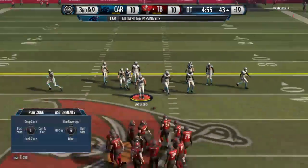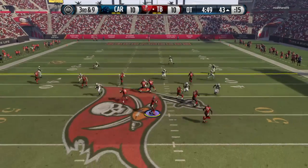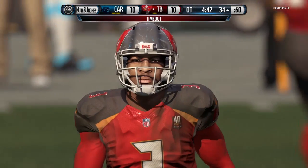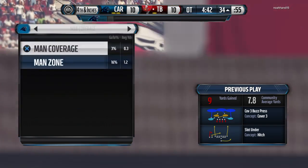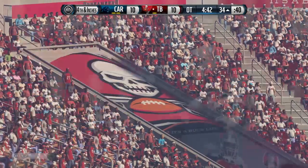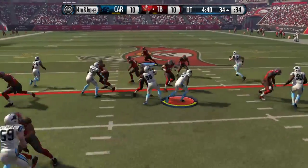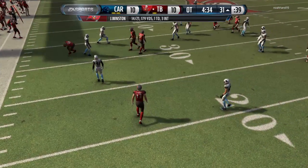Coming to the line at the 43. It's a 2 tight end formation. Third and 9. Mike Evans makes the play. Going for it on fourth down. The Buccaneers face fourth down, but want to take a timeout before they snap the football. They bring back out the offense to go for it. The Buccaneers have it at the 34. Got the completion. Lane's met after a gain of 3.